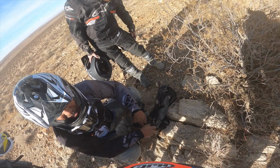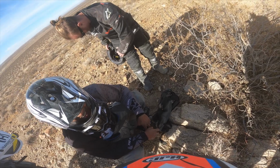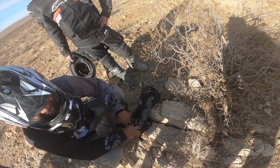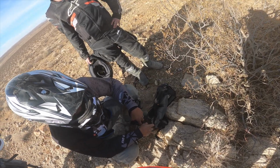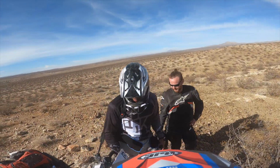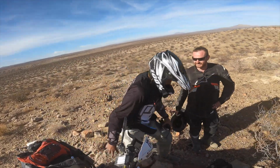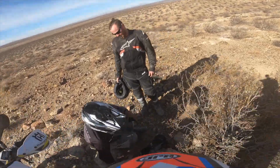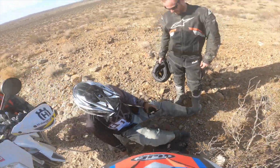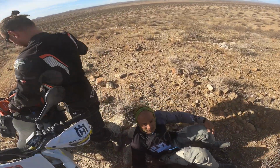A lot of riders show up to this event not realizing how physically demanding it's going to be. It's 2 days, it's up early. Sometimes they're up late the next day, you know, doing repairs or just excited from the events of the day. And also they don't realize how many miles it is. It's a lot of sand, a lot of rocky areas with gravel, so very fatiguing. It's easy to get dehydrated.